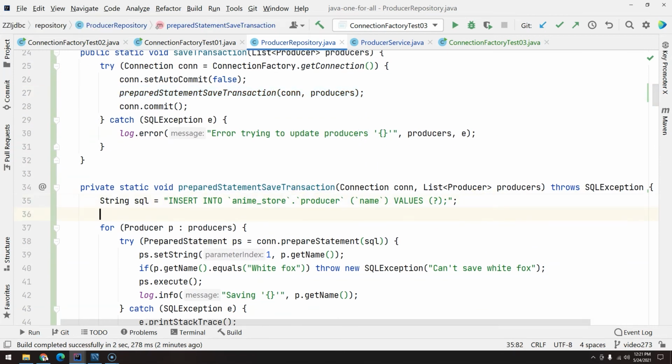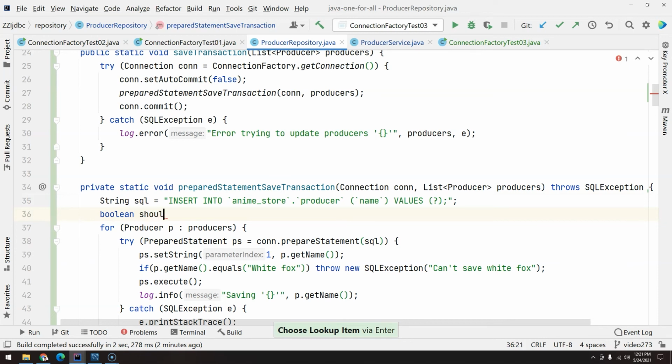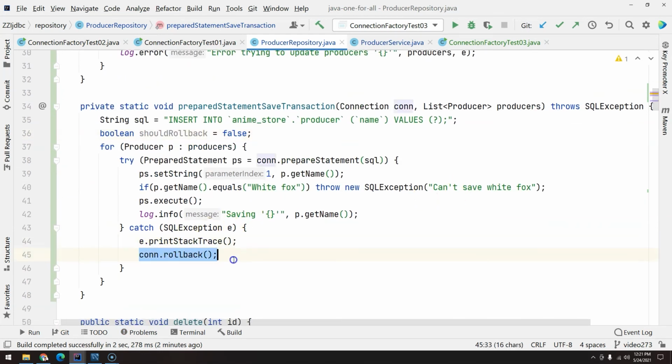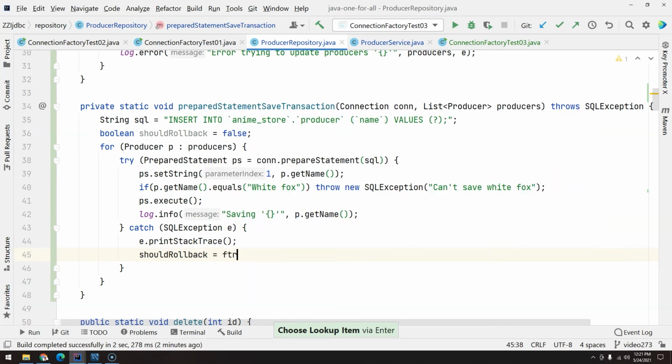What we can do is something like this. We can create a flag, for example, shouldRollback, that is false. And then here we tell, hey, if you have any problem, shouldRollback should be true. The thing is, we are only having this catch for SQL exceptions. If you have a null pointer, that would not work here.